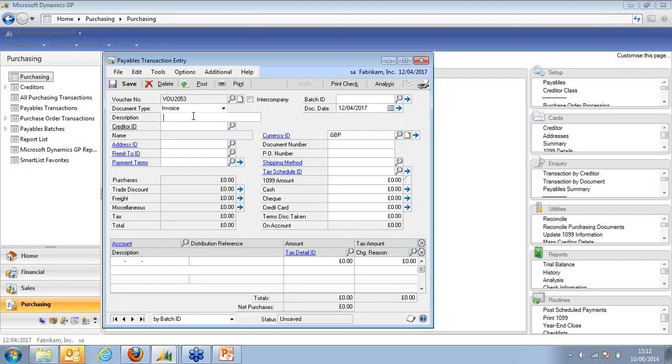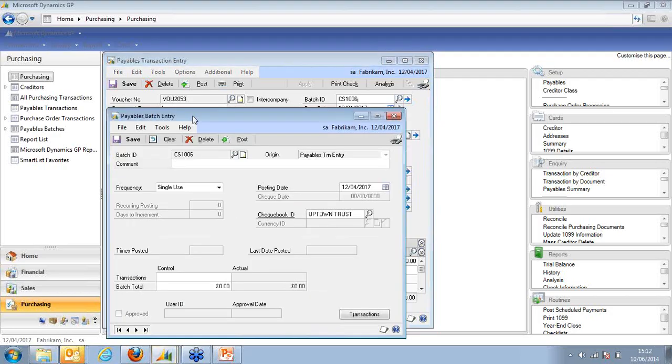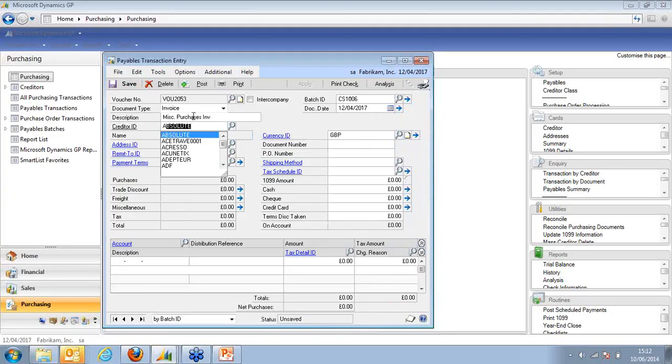So we've got an invoice. I'm going to say this is my miscellaneous purchases invoice. I'm going to put into a batch, which is 1006 for today. And my supplier, I'm going to use something like my American charge card supplier with a document number of charge card June 2014. Okay, so what have I spent money on, or that this invoice is coming for?